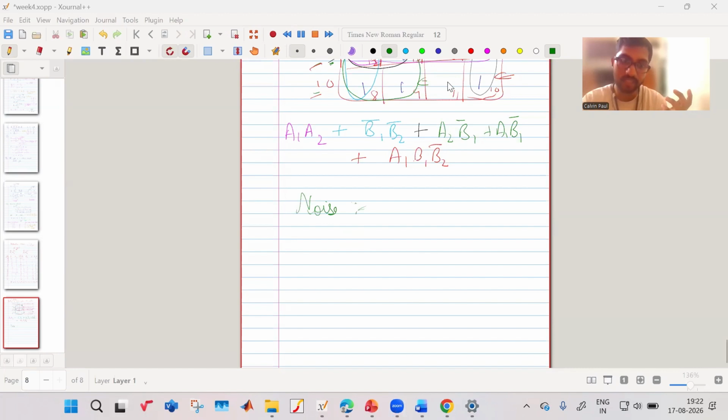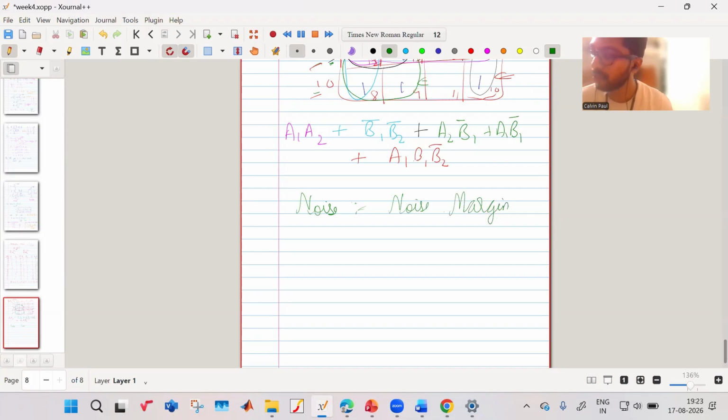As Indu has told, we can design the circuit in such a way that we reduce the things which lead to noise. But even when we do all that, still noise can be present. To overcome such a situation, we should have what is known as a noise margin. So let us assume this is your circuit. This is your inverter. This is again your inverter, and this is your input. So this is A. This becomes A bar. This again becomes A.